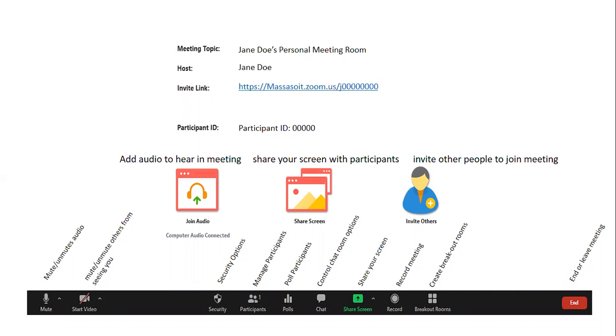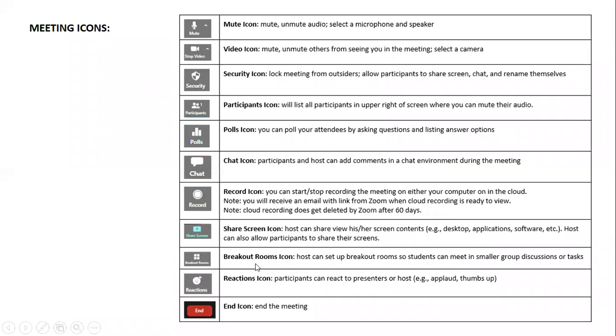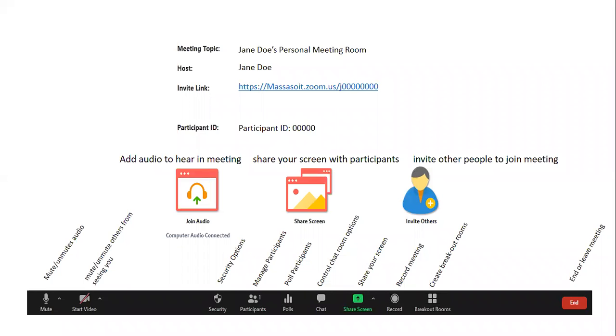And you can click on breakout rooms and you can decide how many rooms you want, how many students in a room, okay? It says right here, you can set up breakout rooms so students can meet in smaller groups, discussions, or tasks. You can set a time for them to meet so they know, well, you only have 3 minutes left to chat before you go back to the big meeting room. All right, so that's really a great feature you can use.